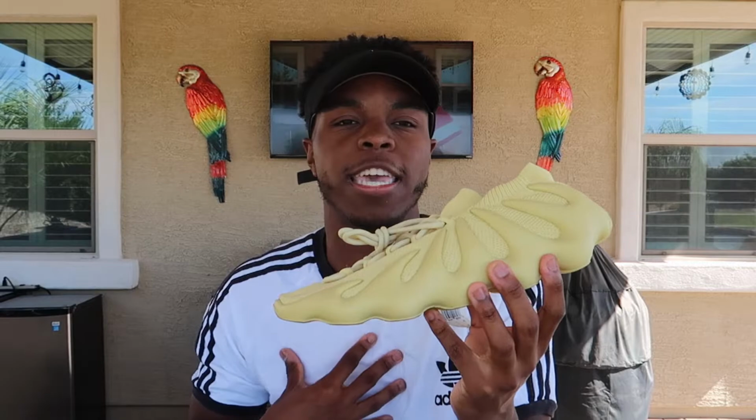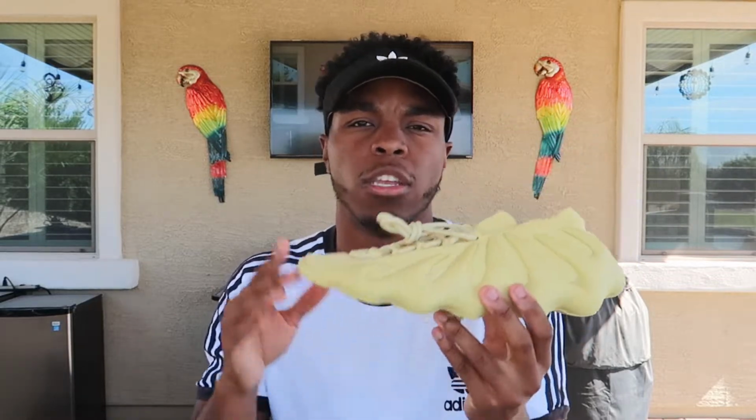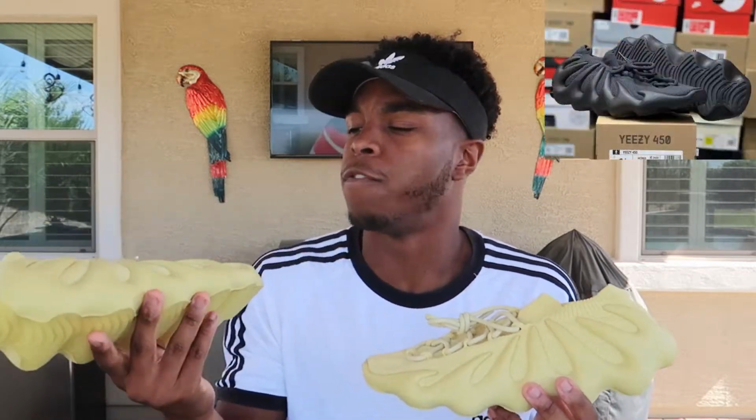Me personally, I do like it on more of the colors that have come out this year. I do like more of the cloud white. I also like the dark slate as well. I know from what I've been hearing, we are going to be getting the utility blacks coming out for these as well, so that will be an interesting one.